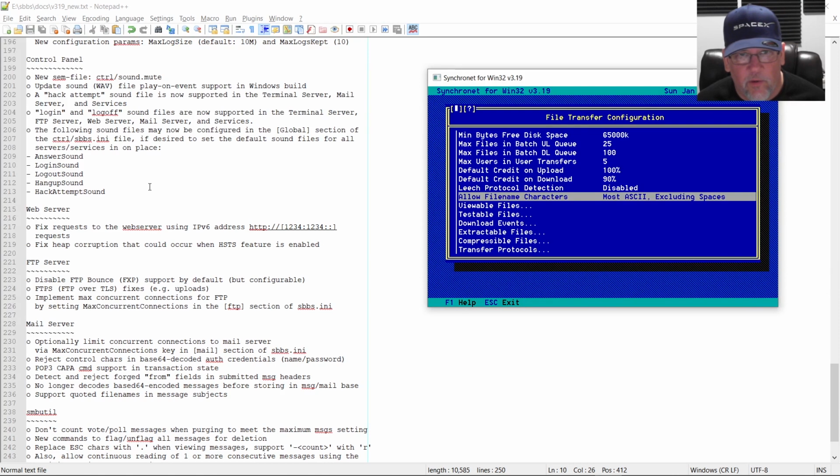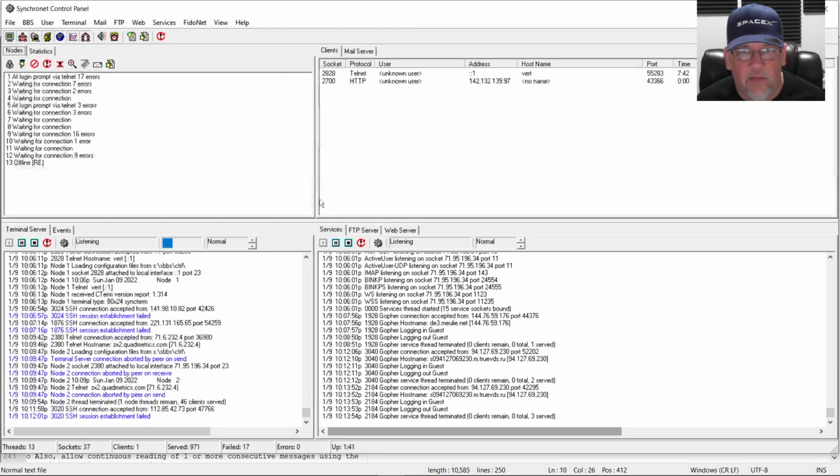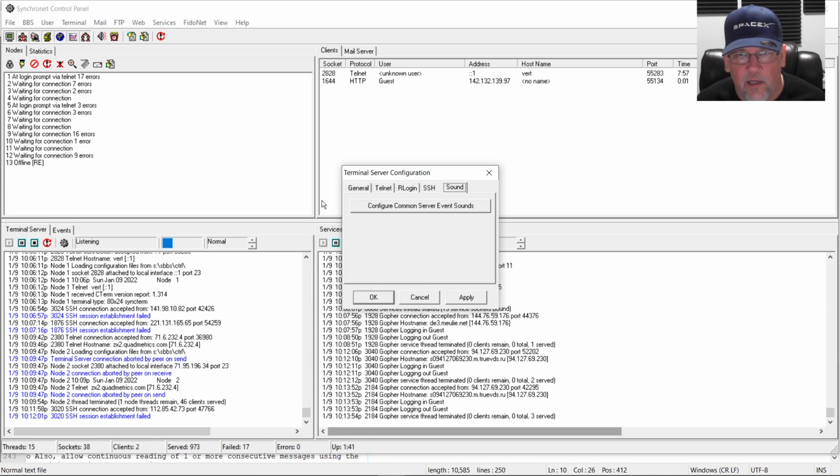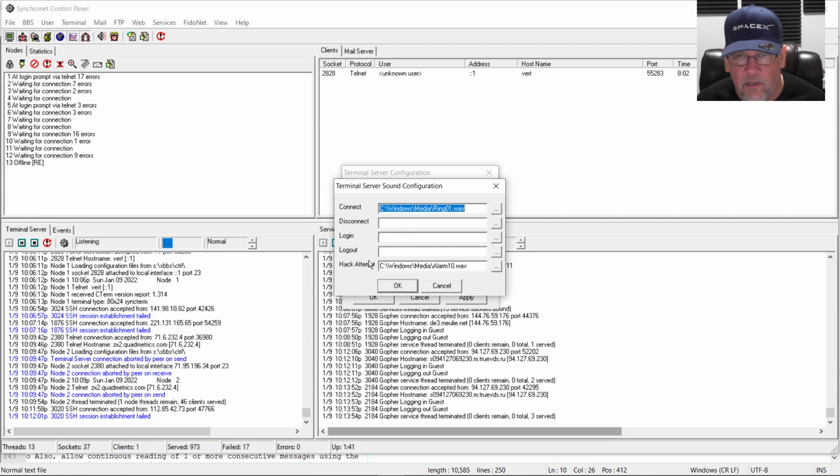The control panel for Windows, which I've shown a couple times already. I think one of the big changes here is the sound support. There's a lot more sounds added, so I think some sysops wanted different control over answer versus login. That might be true for all servers. So there are common servers, so you have connect, and then you have login. You can have different sounds for those. You can have a separate sound for once a user is actually authenticated and allowed to log into the system.